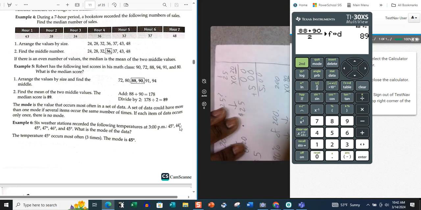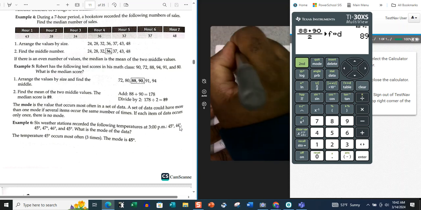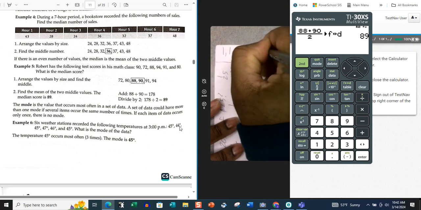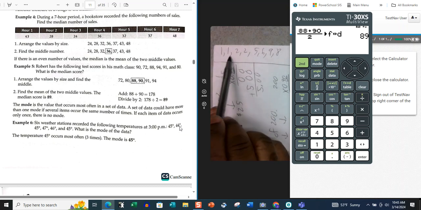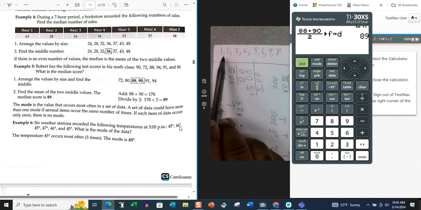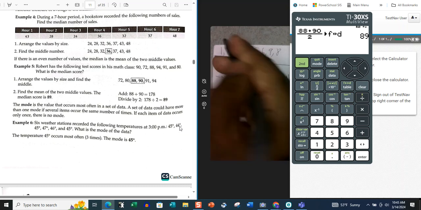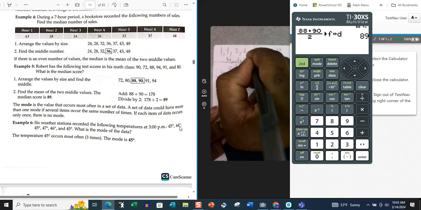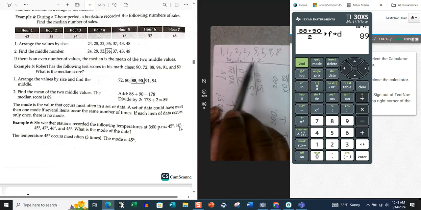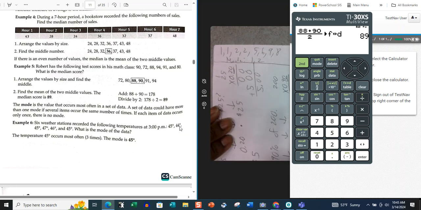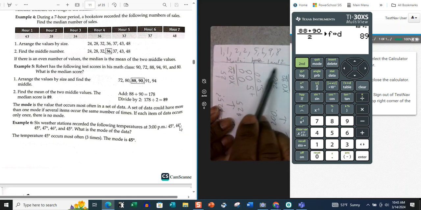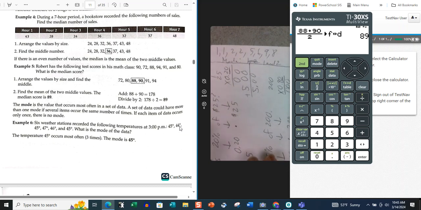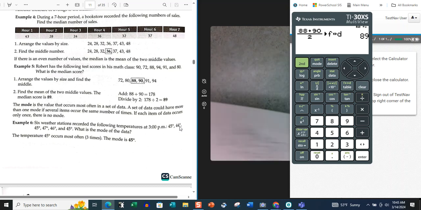Let's say I had a set of numbers. Let's say I had 1, 1, 2, 2, 5, 6, 9, and 8. Now, if you notice here, of this set of numbers, the numbers that appear the most are 1 and 2. So our mode would be 1 and 2. That's one description: your mode can be more than one number.